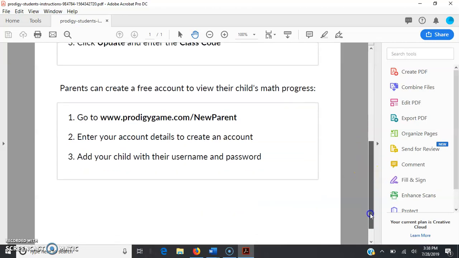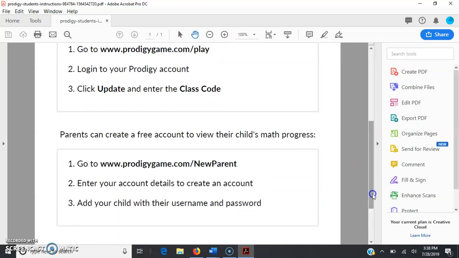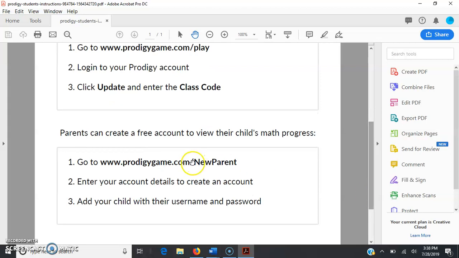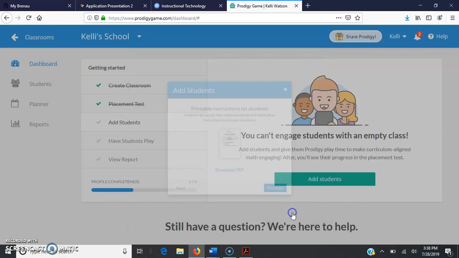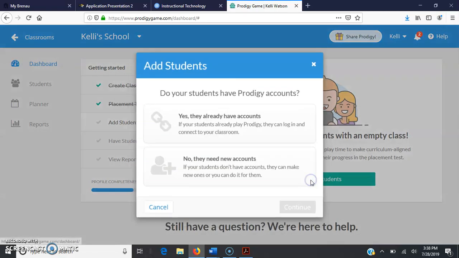I set up my son one and my daughter earlier. She's going to 1st grade. My son's going to 2nd. So I set it up earlier so that I could monitor what they do and where they're at. So that works out for not only the teachers but also the parents, so they can watch it as well.